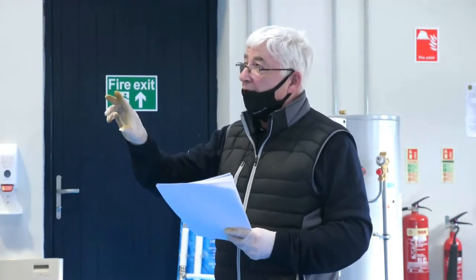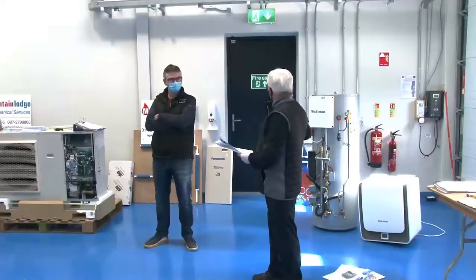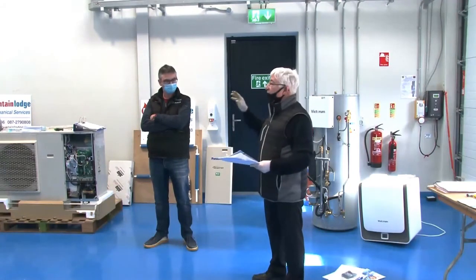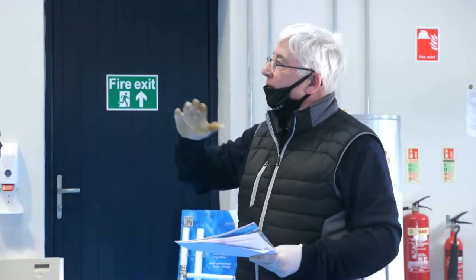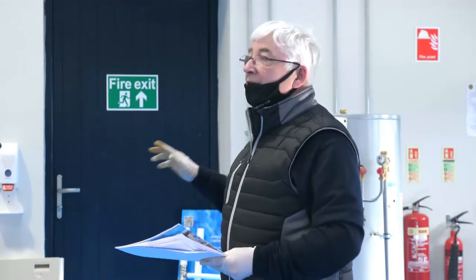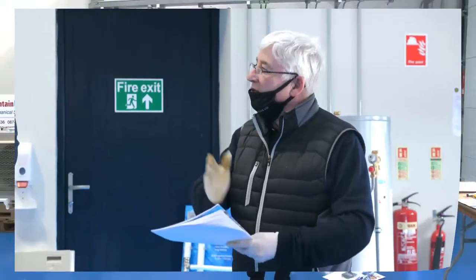On your plumbing side, you have a pressurized system that can go to 6 bar before the pressure relief valve lifts, and it can go to 95 degrees if you get a failure in a cylinder stat. Then you could exceed the service conditions of a 3 bar pipe. So you're looking for a 6 bar pipe in there. The safe thing is to look for the pipe with the highest temperature pressure ratio.